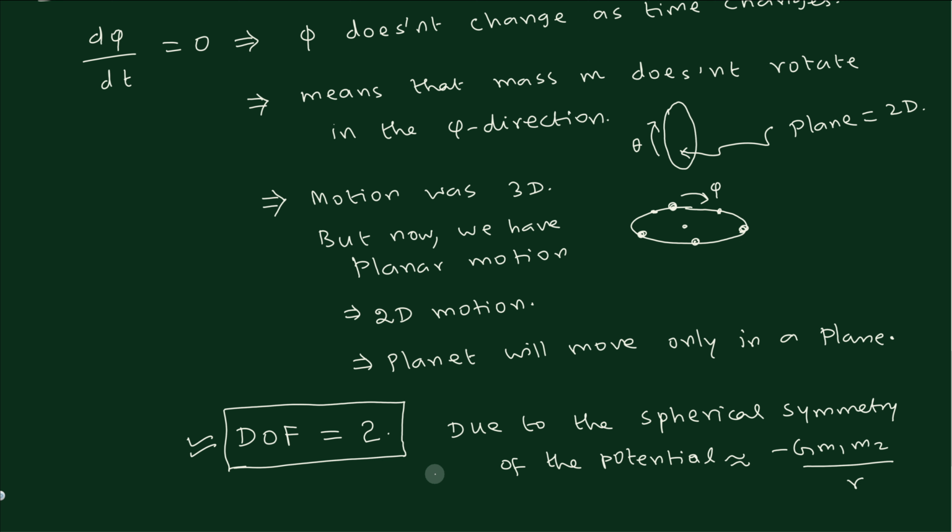Ultimately, the central force problem is something special, because it has a natural restriction. Even though we are not imposing any constraint on the system, the potential symmetry itself brings the complexity of the problem down. A complicated problem has become a somewhat better problem, easy to handle. Because of this, the central force problem is a very important topic, and we can discuss more about it. But once this is clear, the rest is fairly simple.